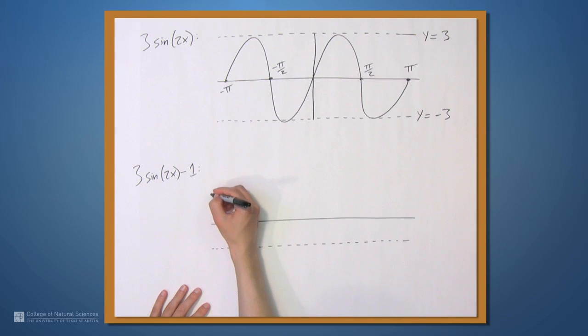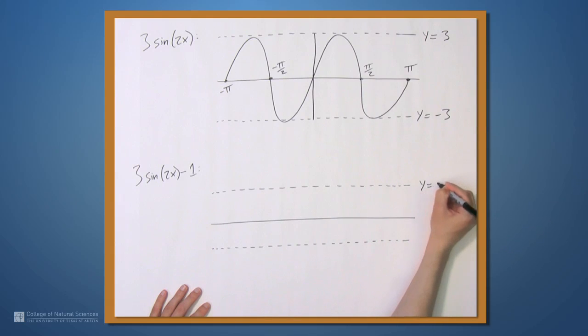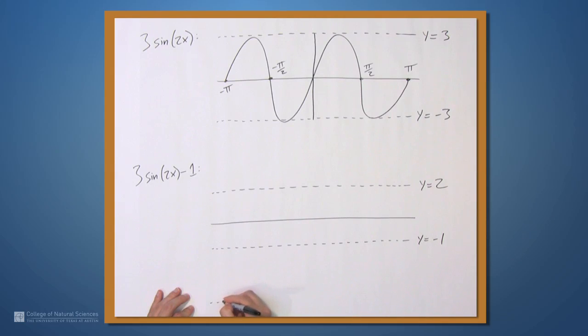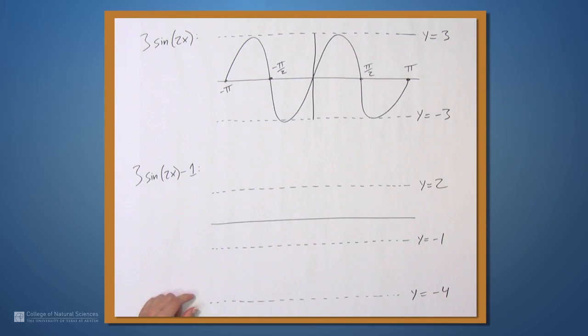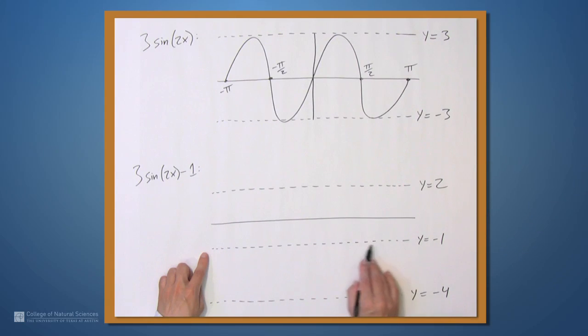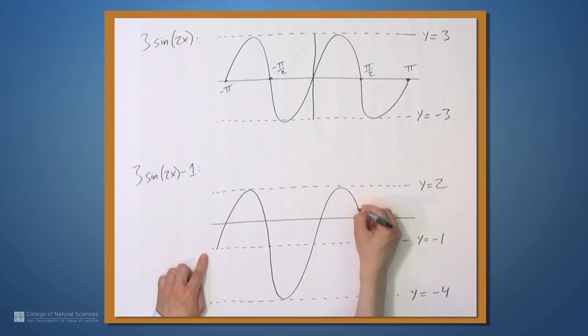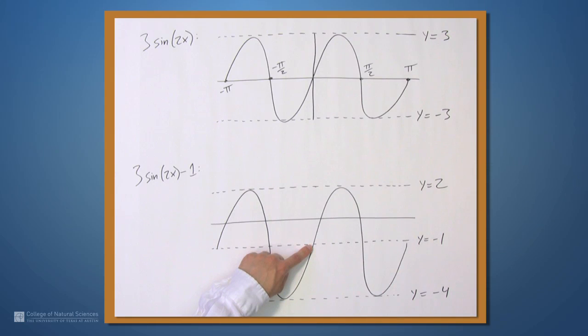So we have something up here at y equals 2. This one is y equals negative 1. And then we've got another one down here at y equals negative 4. Right? We took this, y equals negative 3, shifted it down by 1. So now we can sketch the sine curve using this line here, y equals negative 1, instead of the x-axis. So we'll go like this, and like this. Let's throw in a y-axis. Now we want the y-axis to pass through this point.